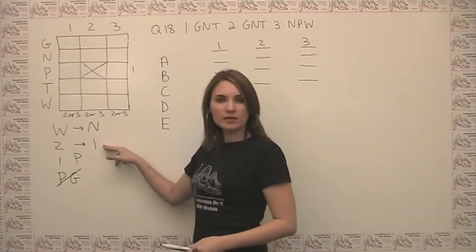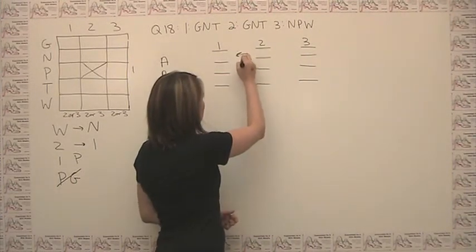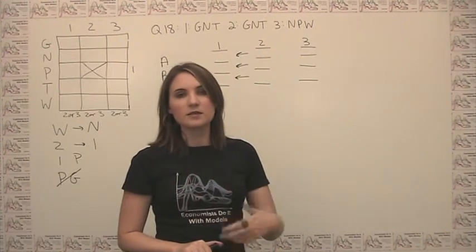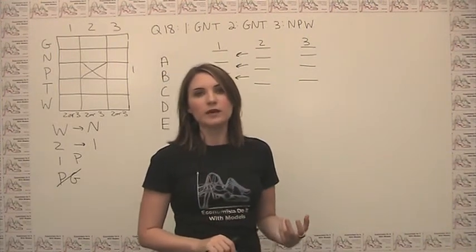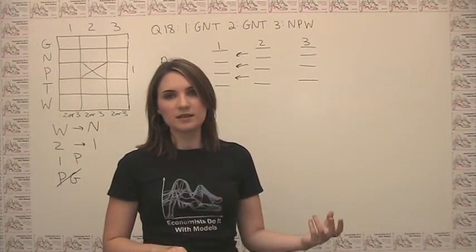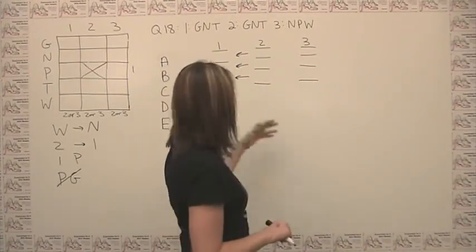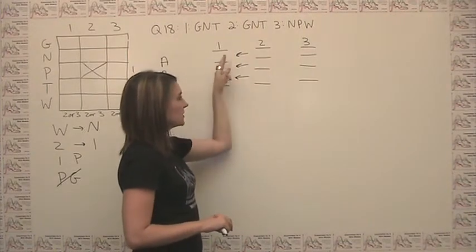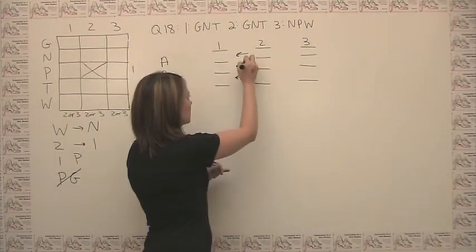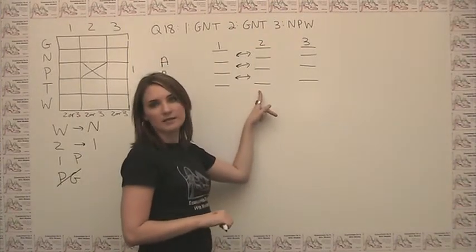Again, we have this rule about everything that is at sensor 2 has to be at sensor 1. So we get a similar setup as we did in the last question. And the more practice tests you do, the more you'll start noticing that the LSAT is a little bit repetitive in this way. So once you've figured out how to use a particular rule in the context of one question, you oftentimes use the rule again in the same way in the next question. So here, we can say, oh, everything at sensor 2 is at sensor 1, and because we have three materials at each sensor, this actually has to go both ways, because there can't be anything that is at sensor 1 that is not at sensor 2.